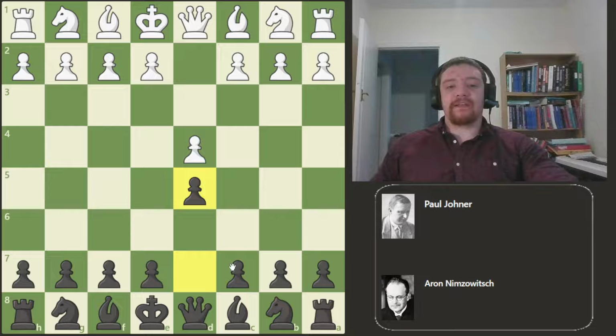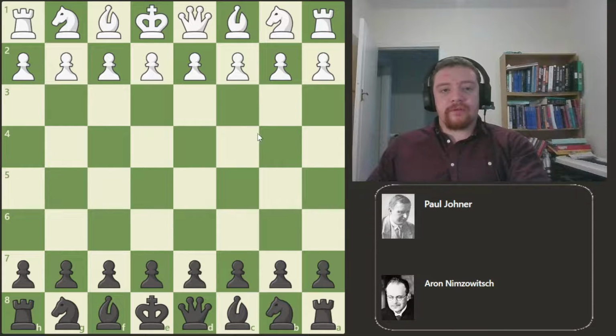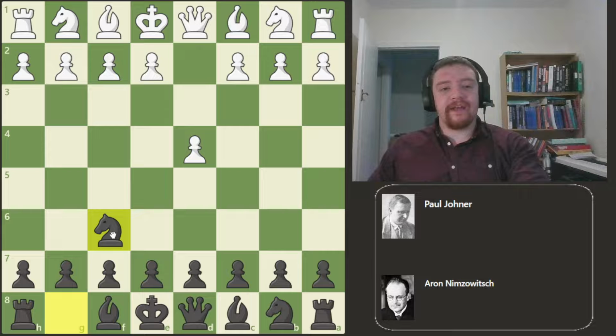Whereas Black is often less able to push c5 quite as early, or push e5 quite as early, because Black is the one who is usually defending. So because of that, there was an Indian game based on the Chagorin defense, but started with knight f6. Knight f6 is played to control this e4 square. You don't want White getting e4 in.